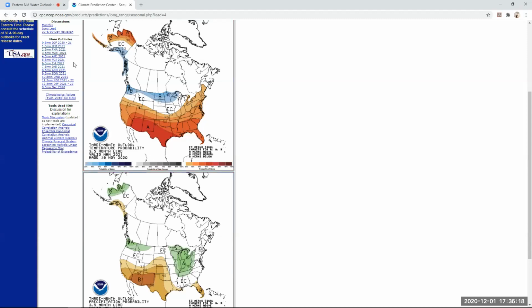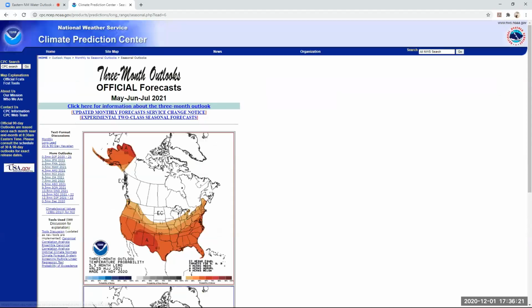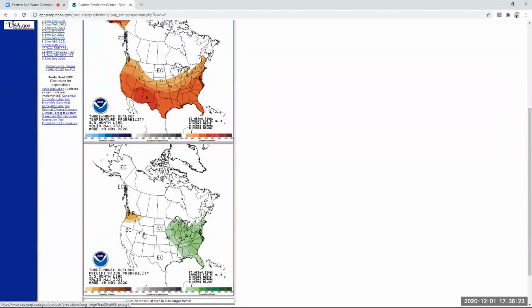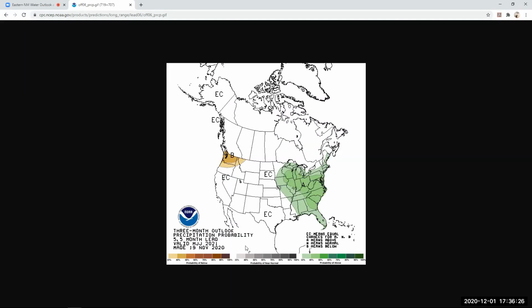And as we go into the summer months, so let's do May, June, July, early monsoon season, you can see here the Climate Prediction Center has temperatures above normal. For precipitation, the Climate Prediction Center goes to equal chances, which means they really don't have a good sense one way or another how that's going to turn out. There's no one model, there's no consensus of the model data, both computer and statistical, of how this is going to turn out. So if you're rolling that dice for May, June, July right now, they're saying it could go either way. It really is an equal chance.